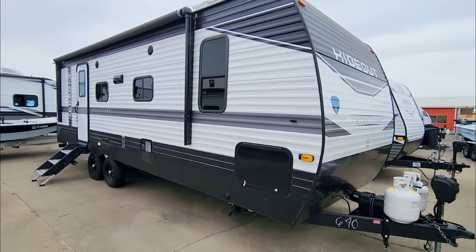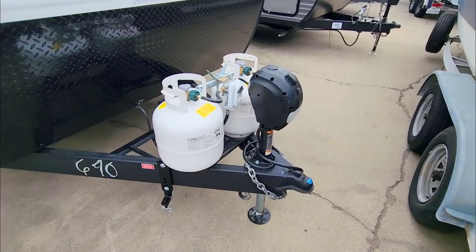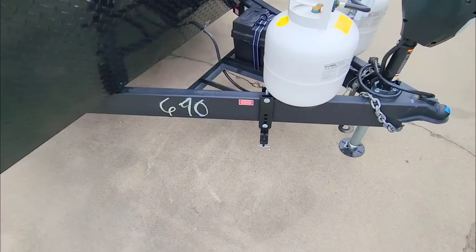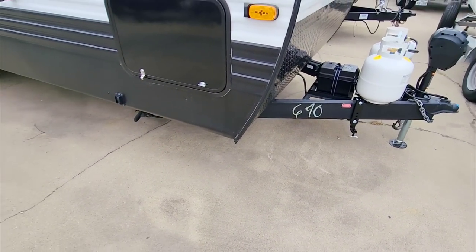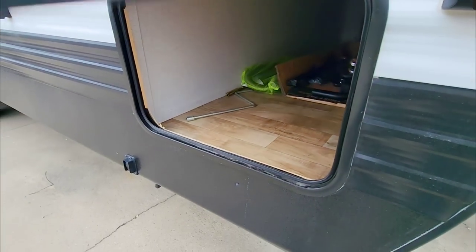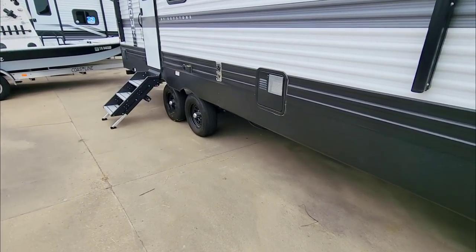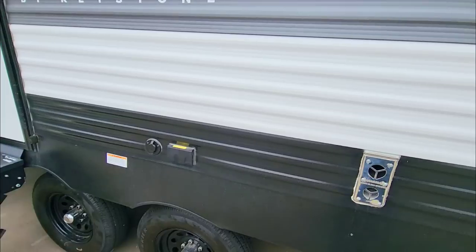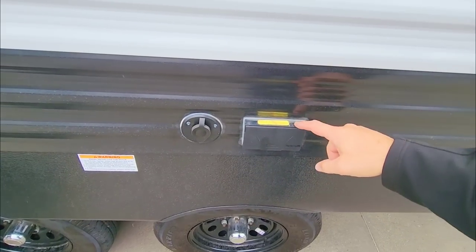This unit has an MSRP of $35,999. Up front there's an electric tongue jack, twin 20-pound propane cans, and spots for two batteries — one is currently installed. It's already prepped for weight distribution with the brackets attached to the side, and a weight distribution hitch appears to be included. There's pass-through storage up front. The unit is prepped for Furion side-view cameras. On the exterior you can see the outside of the water heater, the furnace, and the vent hood for the interior stove vent — which needs to be kept open to prevent hot air from recirculating. There is also an inverted outlet connected to the solar inverter.